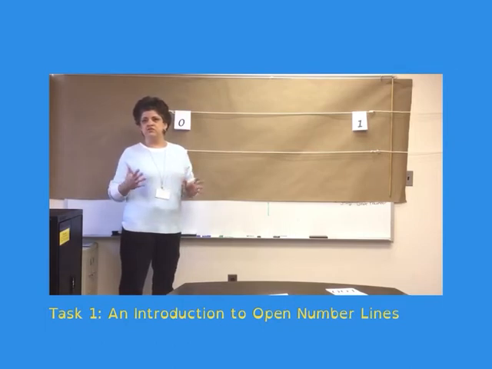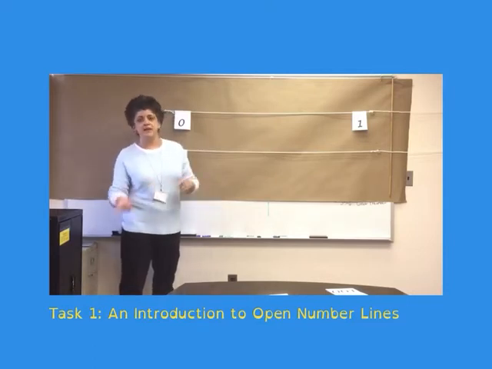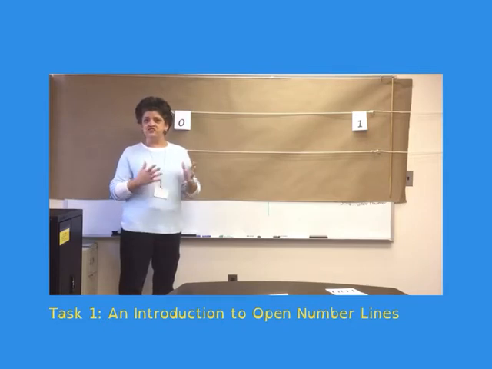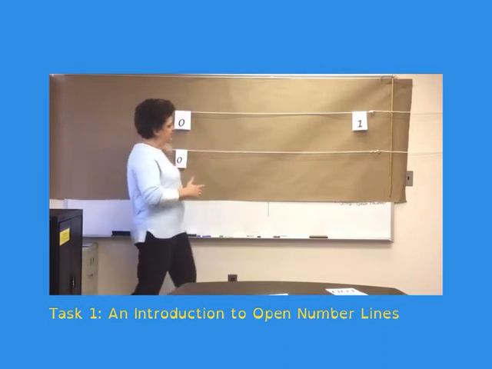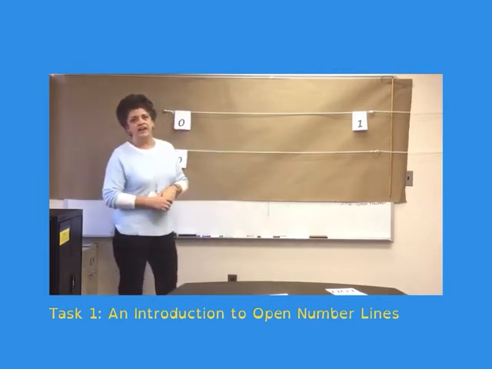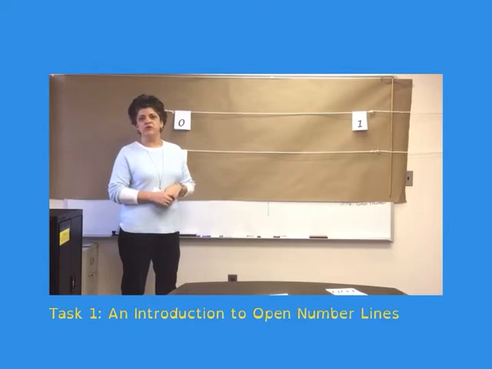Base 10 blocks, for example, rely on visualization of stationary groups of objects. Both hundreds tables and base 10 blocks are grouped by tens, and that structure has an important role in mathematics, but the open number line does a better job of suggesting the continuity and the linearity that helps students to develop greater flexibility with numbers.